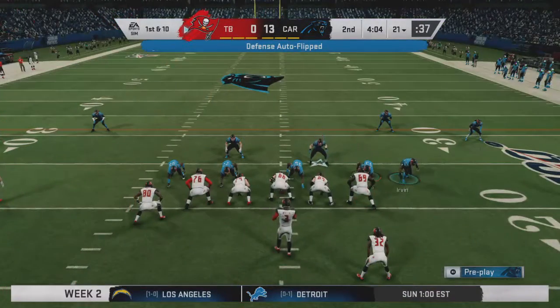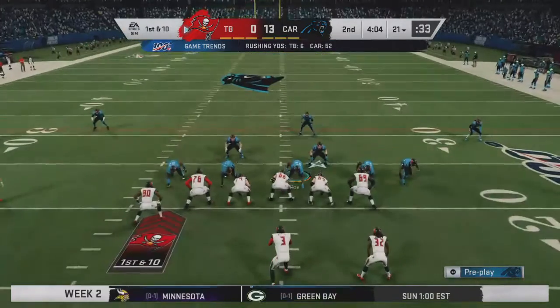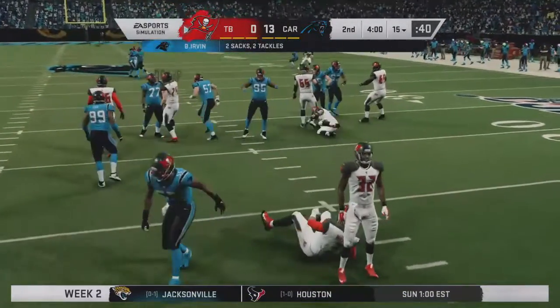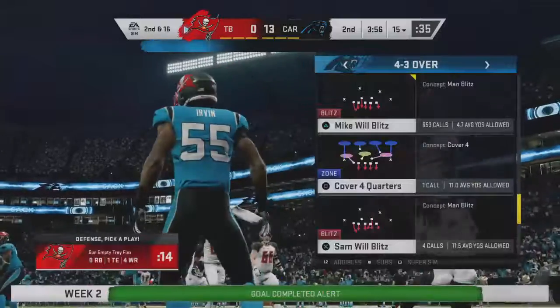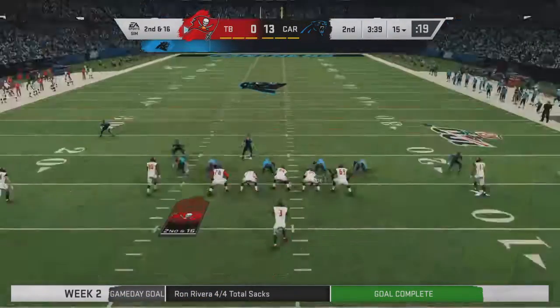The Bucs offense set to begin their next possession. They've had it twice. They've punted twice. Not the start they were hoping for. Not at all, and let's face it, every facility we visit, the Panther rush too strong. They get there and take him down. Bruce Irvin, his second sack of the night. That's sack number 4. They had 4 last week, so he's been down on the ground a lot.